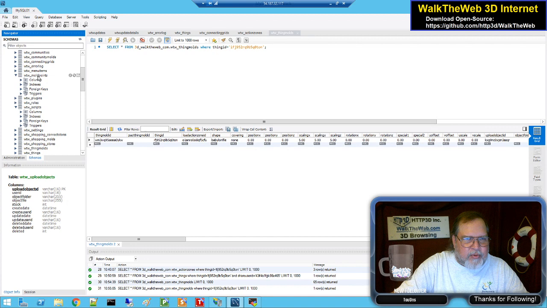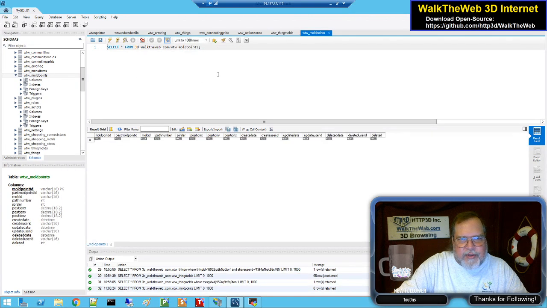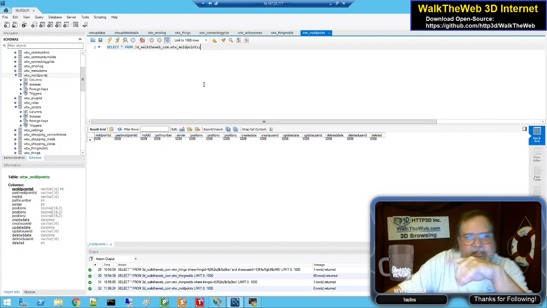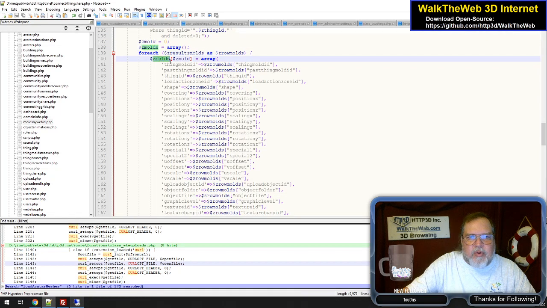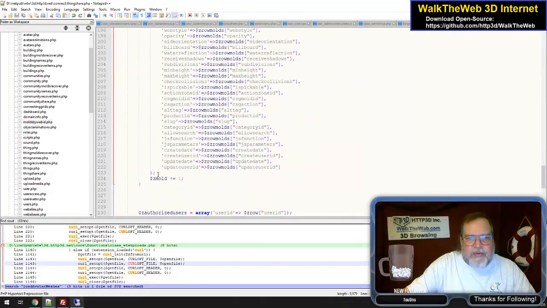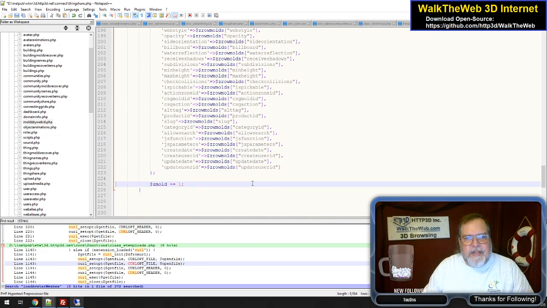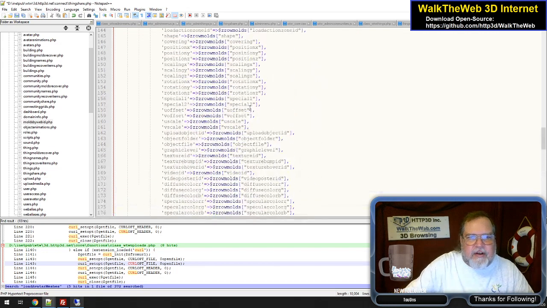So let's start with mold points. If you look at the columns for mold points, there's no mold points in here. Well, that's going to be something where I have to set it up, but it's not actually going to do it. It has a mold ID field, and then it does the rest of this. So what I need to do is mold points are only going to work if I pull them while I'm doing the mold array. If I pull them as part of this right here, actually it's not part of that array, so that can all be done. I can do mold points right here.